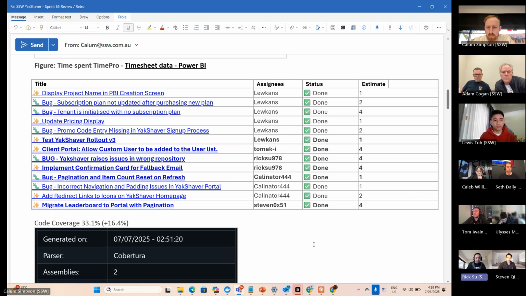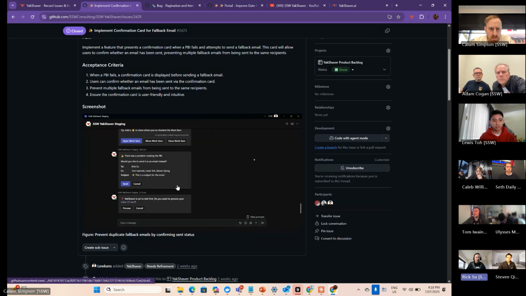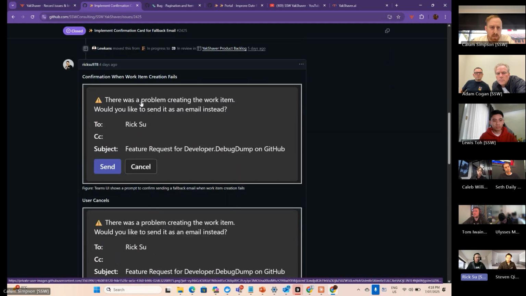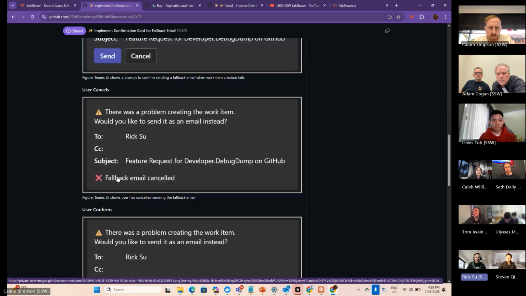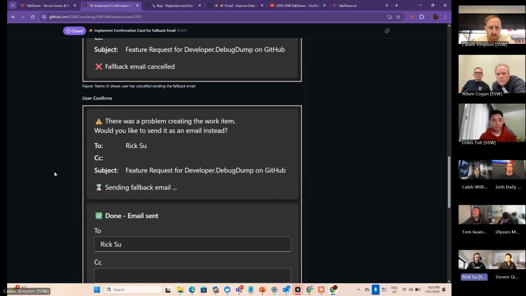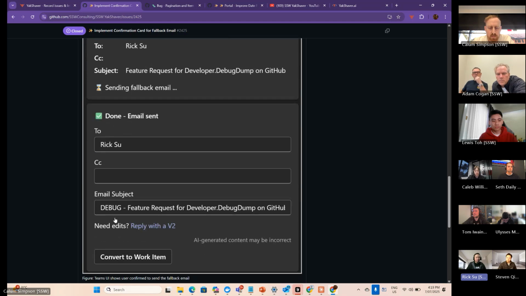And in regards to the fallback email, we used to send out fallback email automatically. And now we have a new interface confirming with the user, do you want to send out the fallback email? And then they get to choose send or cancel. So let's scroll down a little bit. If you click cancel, we will update the interface to say fallback email canceled. If they decide to proceed, we will then actually send out the email.